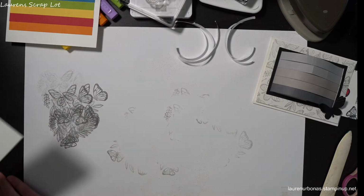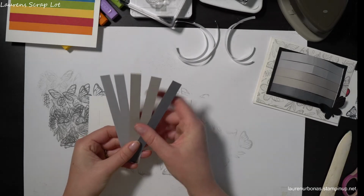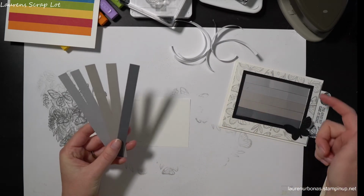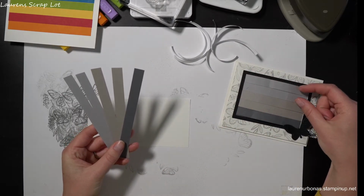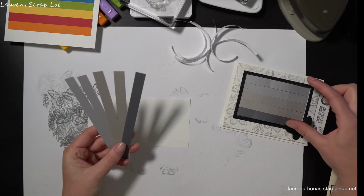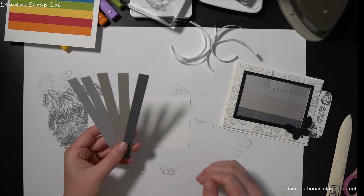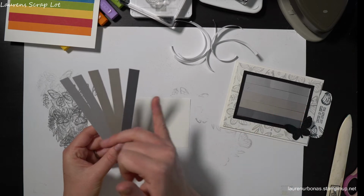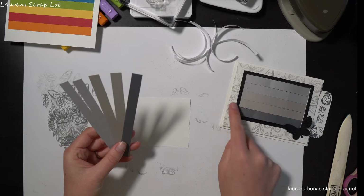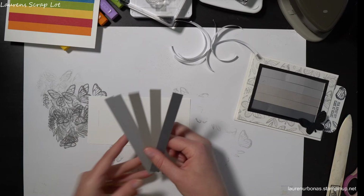So on the monochromatic side, however, this is where things get fun. So I have cut 5 strips here. You can see I have 2 Smoky Slate, 2 Gray Granite, and then 1 of the basic gray, just because the rectangle I picked didn't fit them perfectly. If I had moved the size up, I could have fit a second basic gray, but I liked being able to stamp around the border. So you can always play with the card yourself.